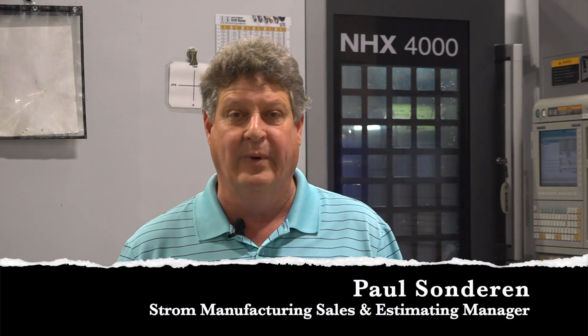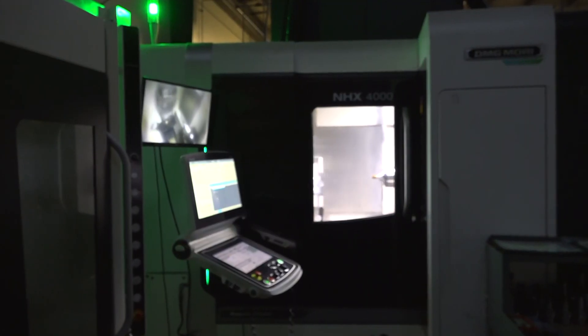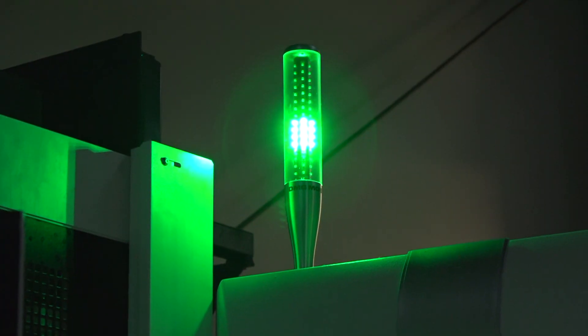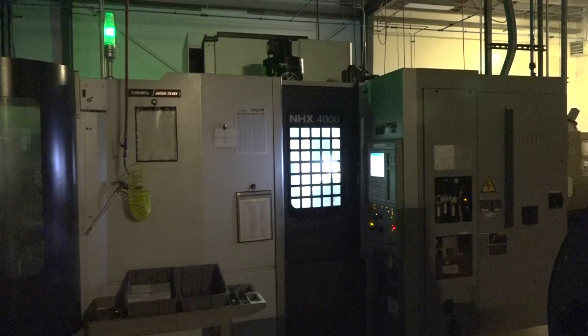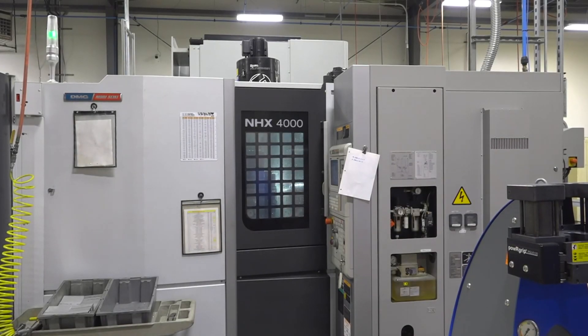It's got 12 pallets — we can load it up with lots of different parts, not just a specific aluminum part or copper part. We can run anything on that machine. It runs all night or all weekend all by itself. If it's set up on a part, we can have a part off to them tomorrow, then continue running with other parts through the night and through the day — continuous running.